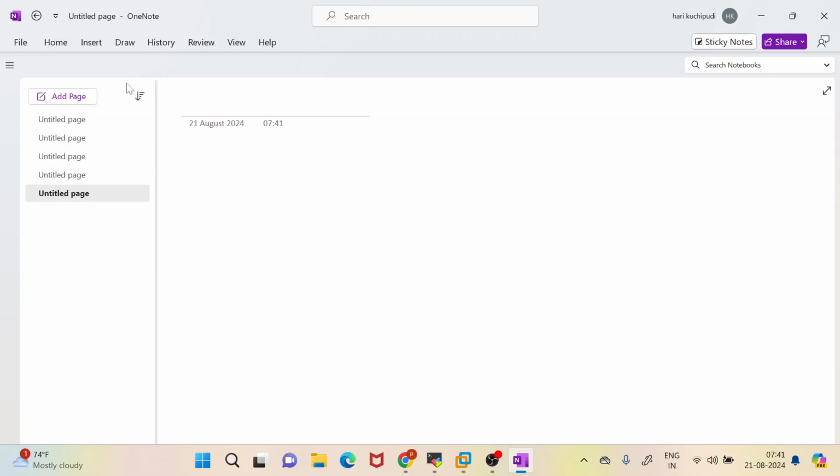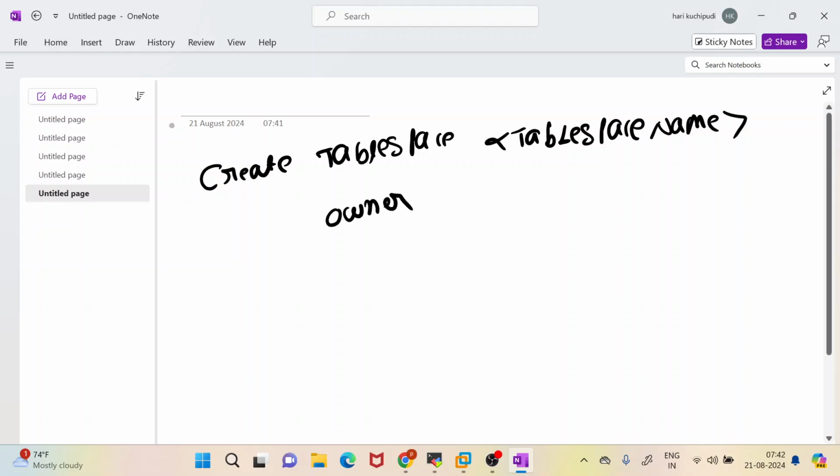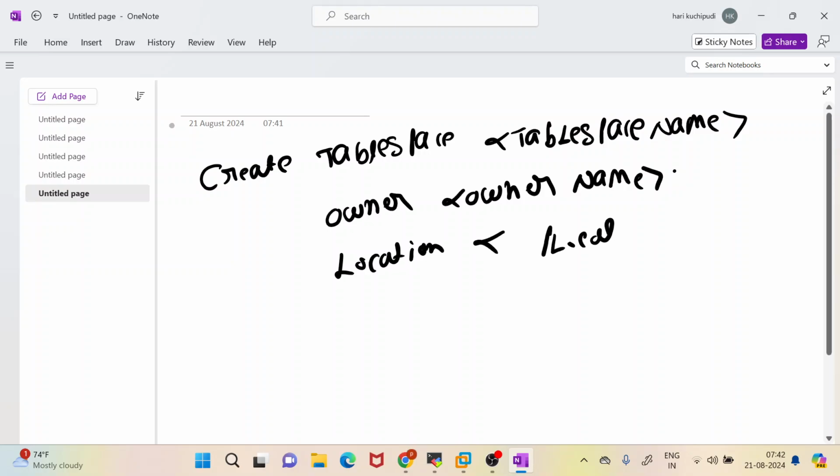If you want to have a particular user as the owner, then CREATE TABLESPACE, the tablespace name, OWNER, the owner name, and LOCATION, the location where you want to create it.